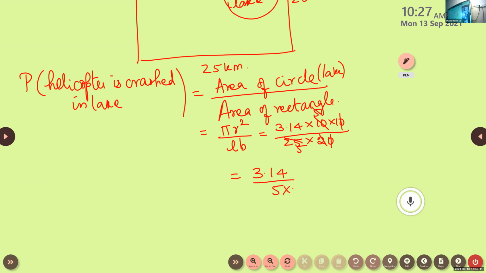What you can do, if you multiply by 2, here this is how I will do the calculation. 5 into 2, it will become 10. Denominator will become 10. Instead of doing division, is it like this? 6.28 by 10 means 0.628. What I did here, denominator is 5, so I multiplied by 2. Numerator and denominator are multiplied by 2. 6.28 by 10, 10 means 0.628. Is it correct? Instead of doing division like this, or you have to do the division. You can divide and you can find the answer.